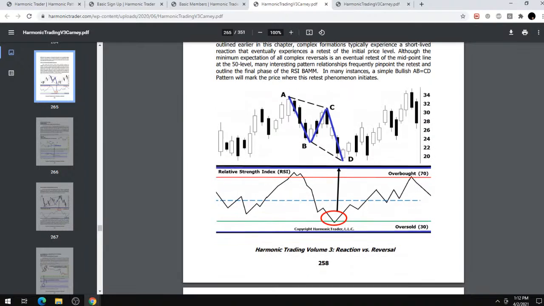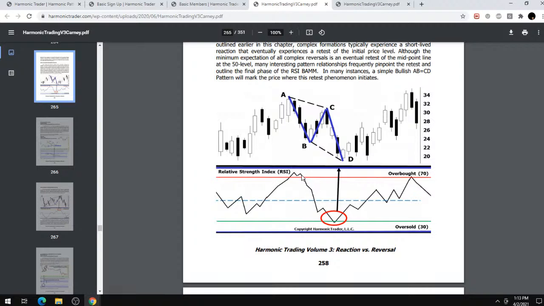But this special technique really involves relative strength. And the book in volume 3 talks a lot about the RSI BAM and differentiating the complex structure. This M formation, that's the complex structure. Now, what we see most of the time is that usually that is just a reaction. And we'll go to some crypto examples in a second, but what we're seeing is a strong move up, and then you'll get a nice M formation in the overbought.